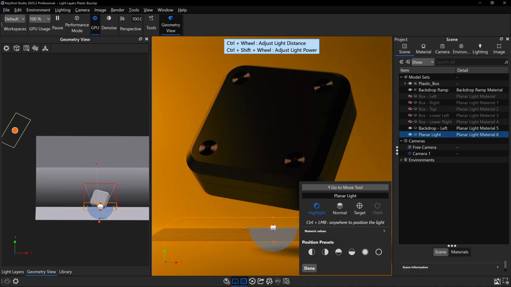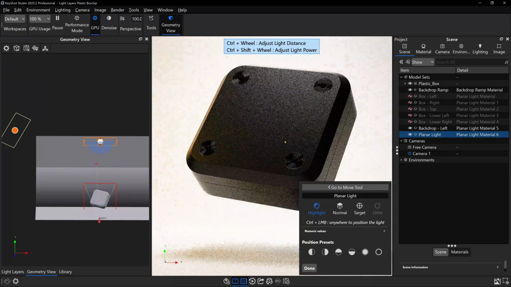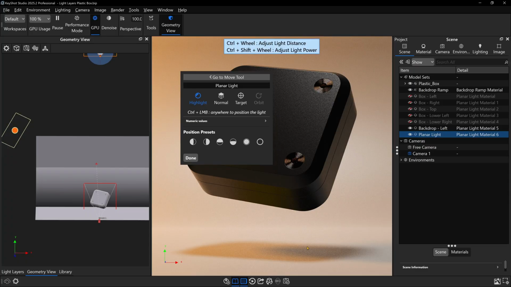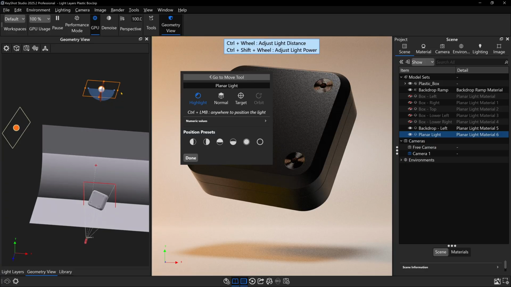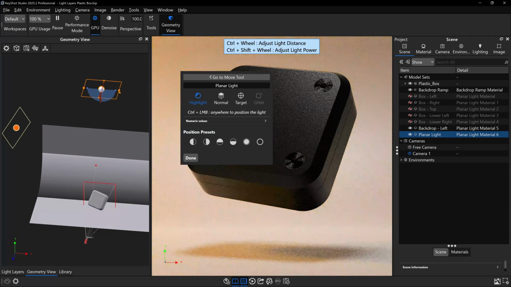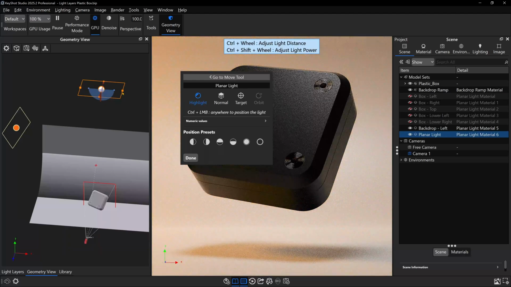And then I want to add another one, Shift 1, and we're going to just have this go straight down from the top. That way I'll get a nice shadow below my box. So I'm just going to use this Control wheel and just keep pushing it until it's directly overhead as far as I want. And we can see that I'm starting to get that shadow down below there. If I want that shadow to be a little bit more prominent, then of course I need to make the light smaller, which we've already discussed. Can just drag that down. And when I say more prominent, sorry, I should mention the edges, the sharpness of that shadow. If I make this really small, we'll get a nice sharp drop shadow. I think that's too small. So I'm going to bring that up. Make that a little bit softer of an edge. There we go.